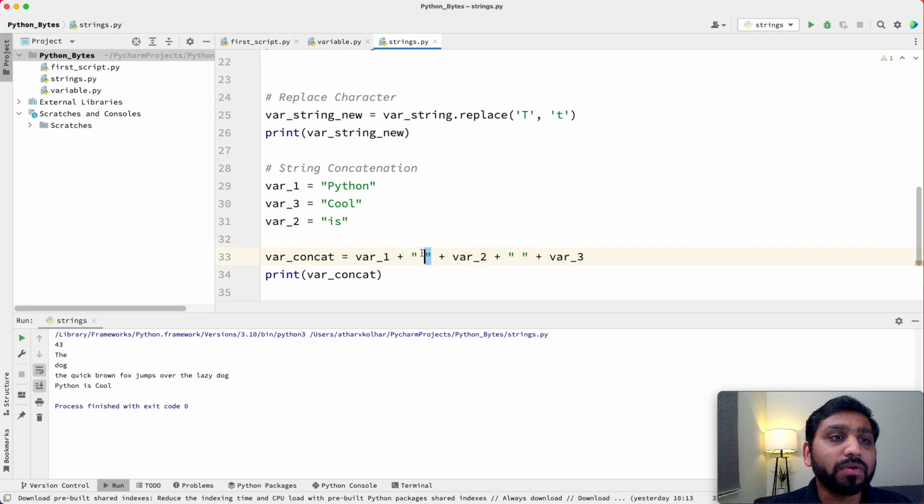Now if we don't want to add these extra space strings, there is another option. We can just add a space in the variable at its declaration point. And if we now run, we'll have the same result. We have to declare over here because our variable 2 is here, and then if we run it, we'll have Python is cool. Now we learned the basic operations that we can do on string variables.